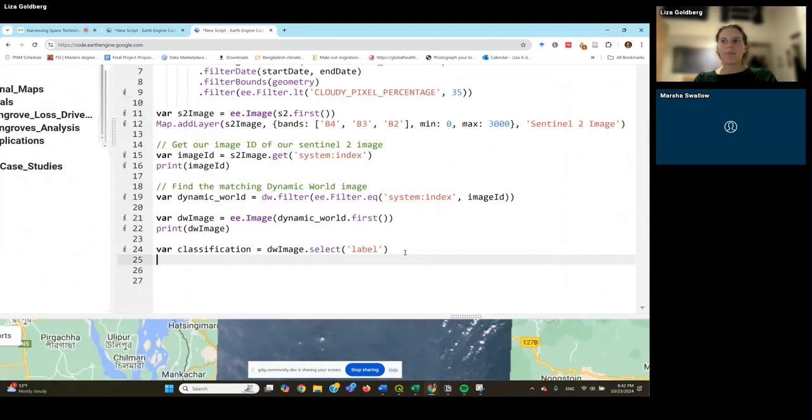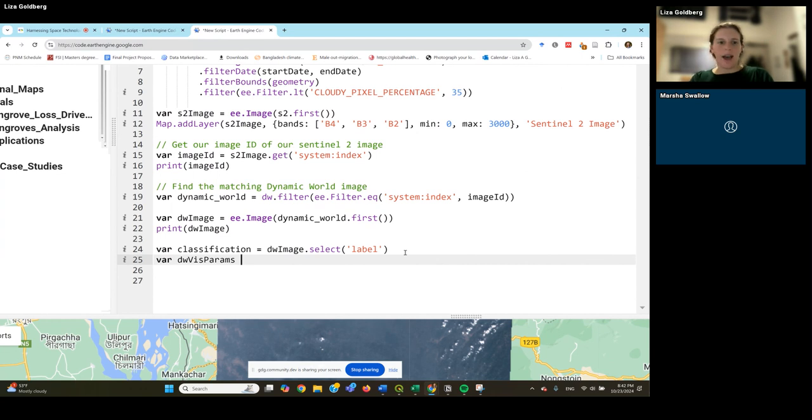And now, since we have a fair number of visualization parameters that we want to use to visualize this image, let's just define a new variable called dwVisParams and set that equal to a whole bunch of colors. Just bear with me on this because they have these kind of nice preset colors for each one of the classes within our map. Blue, green, yellow, purple, red, orange, gray, black, and I think this one they also set equal to gray. And sorry, this should be open, closed, square brackets. And then finally, let's enclose all of this in curly brackets.